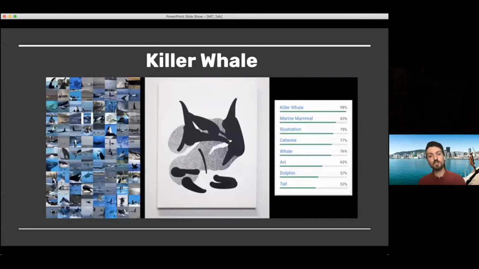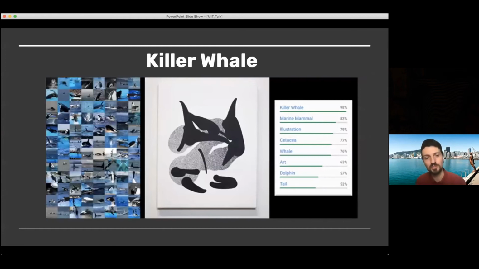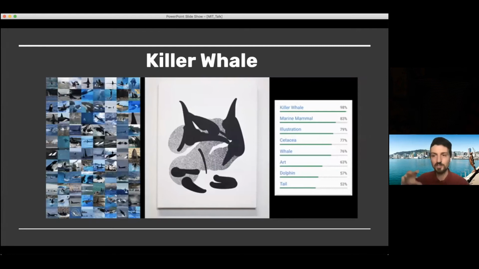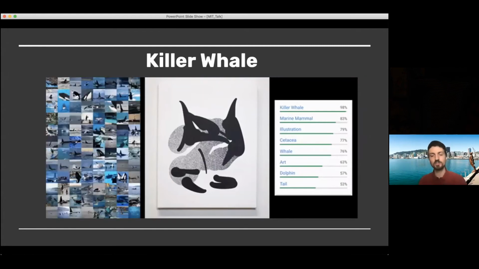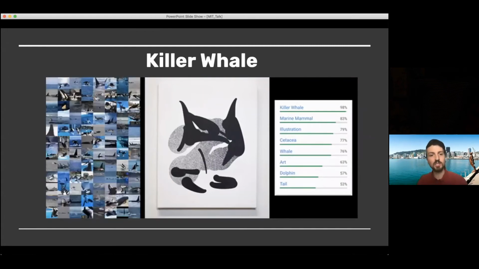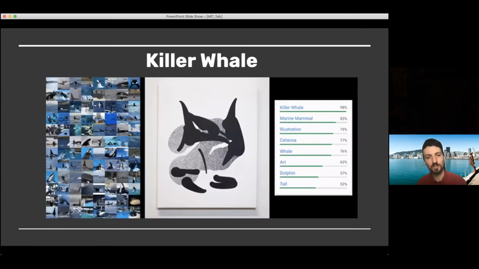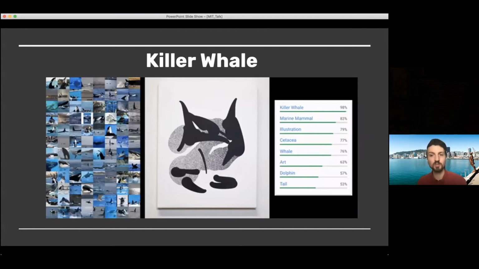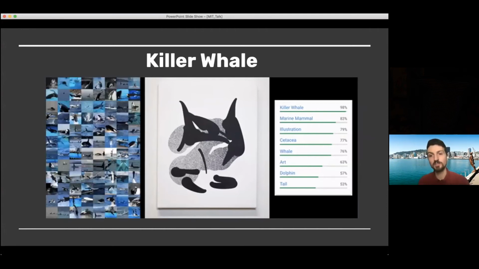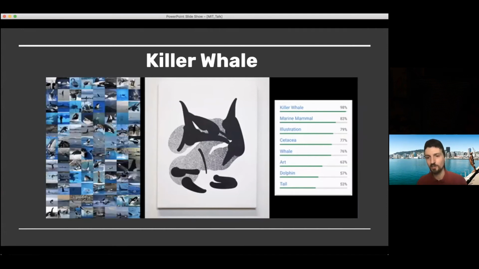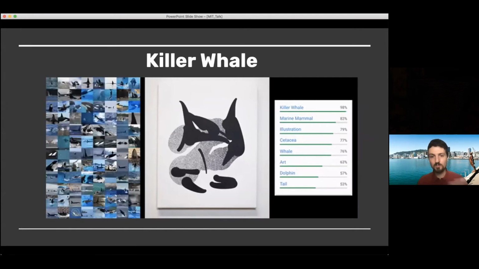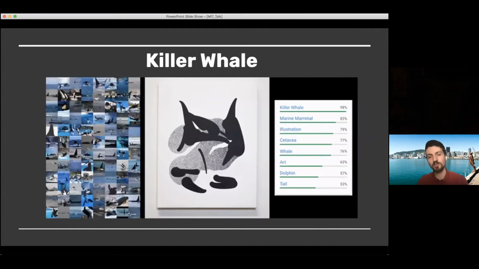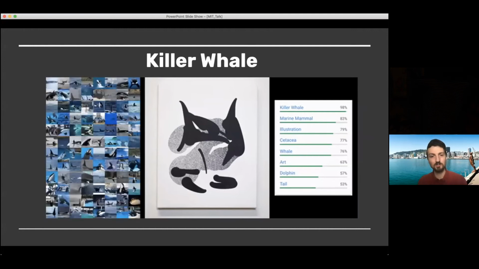Okay, I'm just going to go through a few more examples to get a gist. After that, I made sure my systems were working in the large with these online APIs. So this is a data set for killer whale, a painting of the killer whale, and then the responses from Google's online vision API. You can see it thinks it's a killer whale or a marine mammal. Part of the interest here is also what the ontology or the labels for these different systems are.